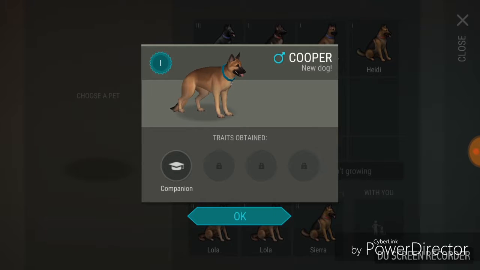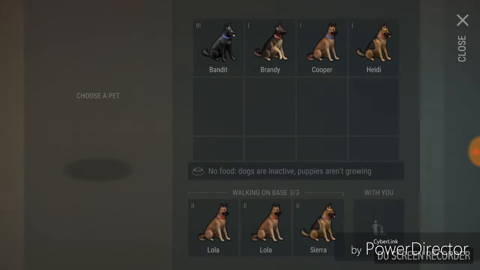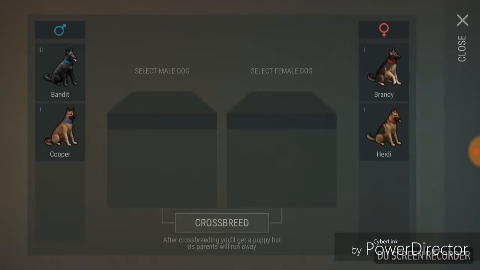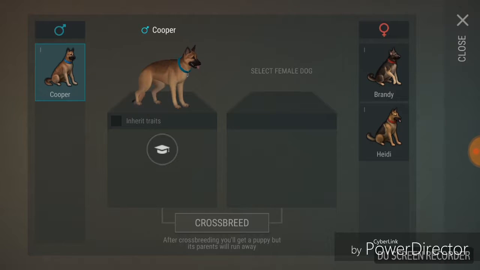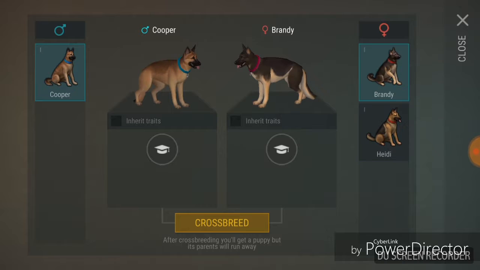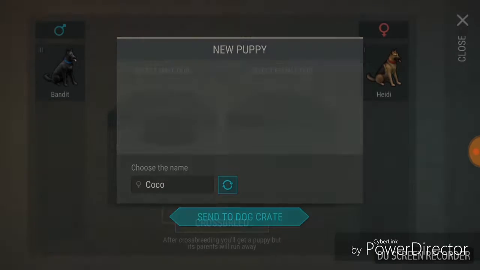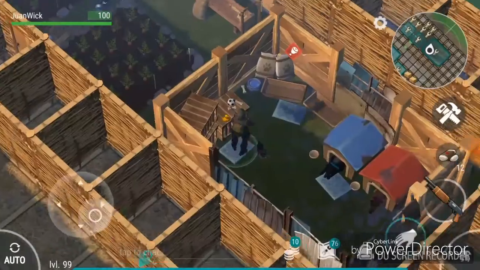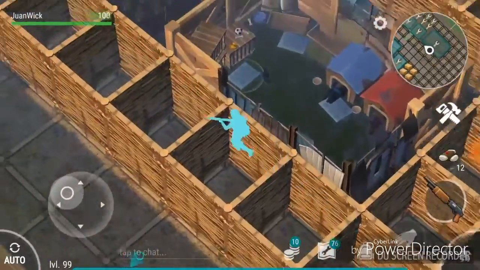Yes, yes. Oh no, I thought it was a level 4. Oh my god. And I just got a companion. Oh, this is stressful. I hate you, Kefir. Let's put him and her. I'll just put Brandy here. It's a crossbreed. Coco. Okay. Just wait there.